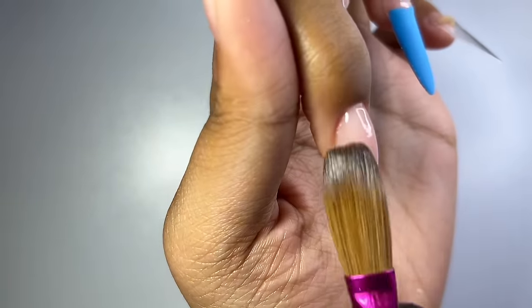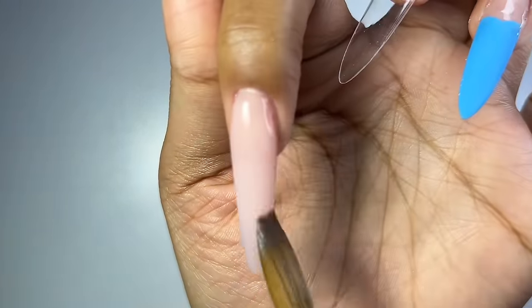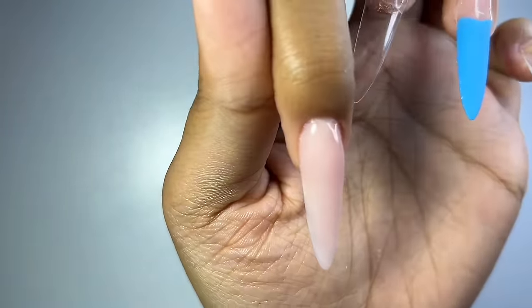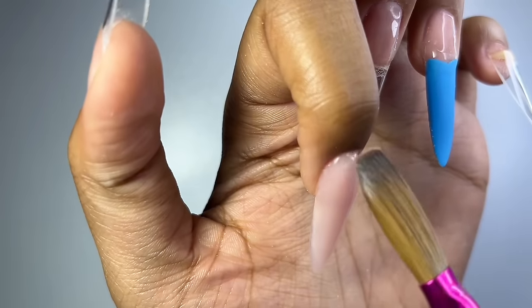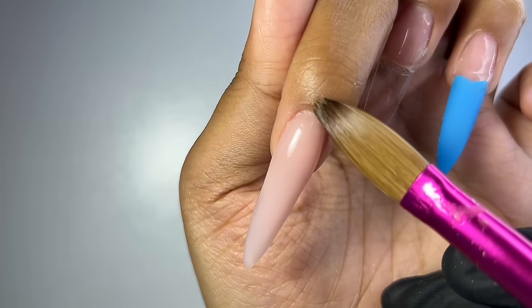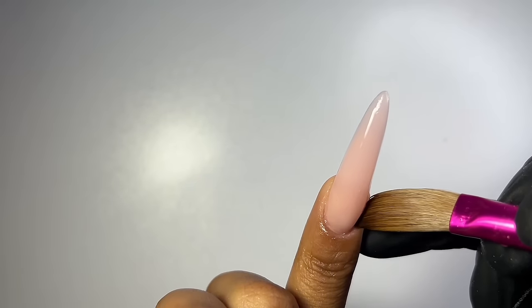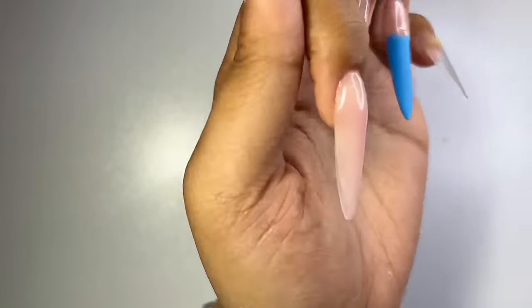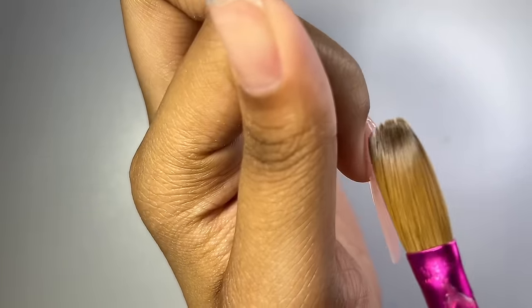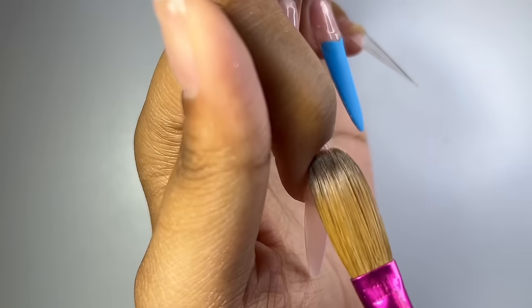But even with that being said, I do feel like there are a few issues that I encountered from using it over the past few nail sets that I've shown on my YouTube channel. And that is that it lacks consistency, and maybe that could be from the shipping process or whatever. But I do feel like you have to really mix this in every single time you use it. Otherwise, I feel like the pigments don't blend together very nicely. But I will say that for the price, it's definitely worth the purchase.